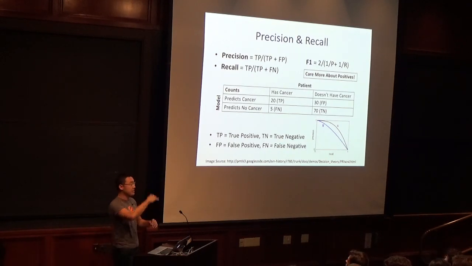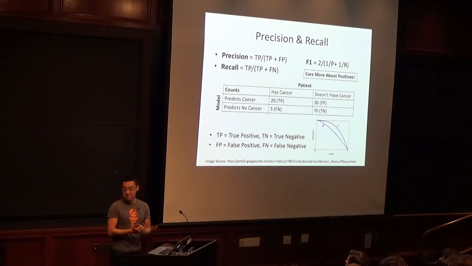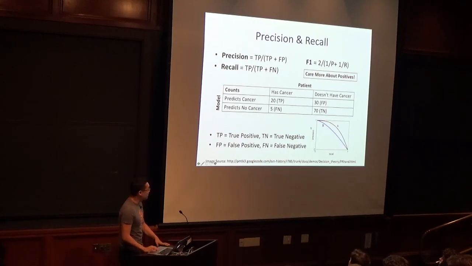And so if you increase your b higher, the threshold for predicting positive is higher. If you slide your b down, the threshold for predicting positive is lower. And so you can get these precision recall curves.